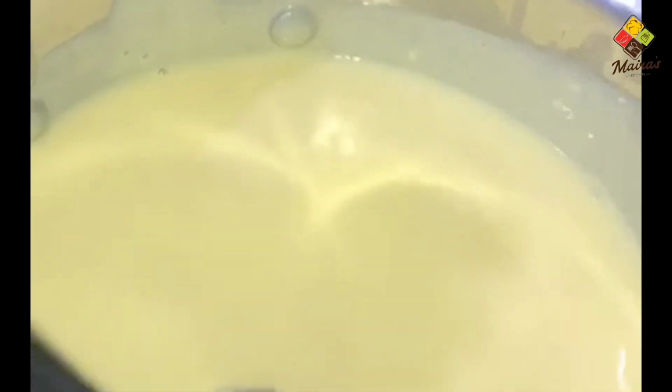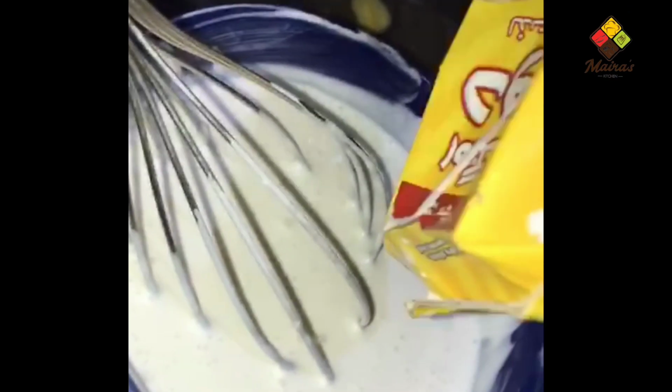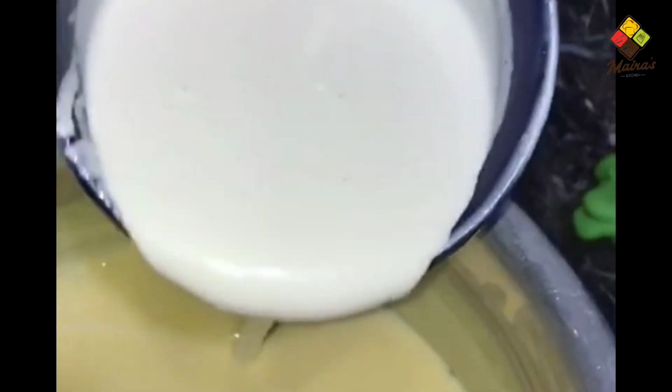Add a cup of sugar and stir the mixture until the sugar dissolves. Now, add a cup of cream and stir continuously.